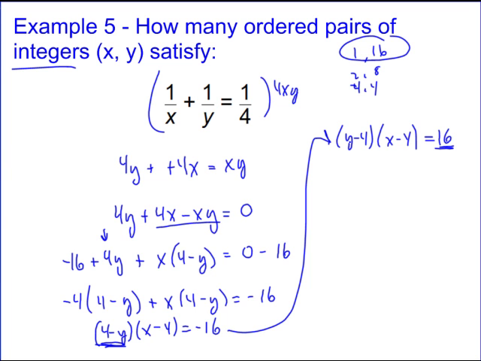Well, I can get 1 and 16 very easily by making y 5 and x 20, and that would be 1. So y equals 5, x equals 20 would work, and then vice versa. And so it actually turns out that for each one of these pairs, you get 2 of them. For the 4 and 4, there's only one way to do it, if x and y are both 8. However, because this said integers and not positive integers, you have to consider the negatives as well. And so you get 2 for each of the negatives. And so you end up with 4 plus 2 equals 10. So there are actually 10 different values of x and y that solve this equation.